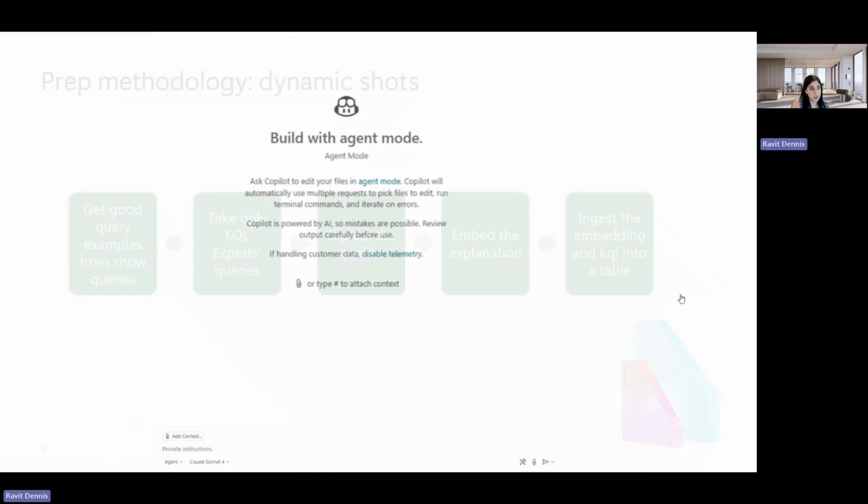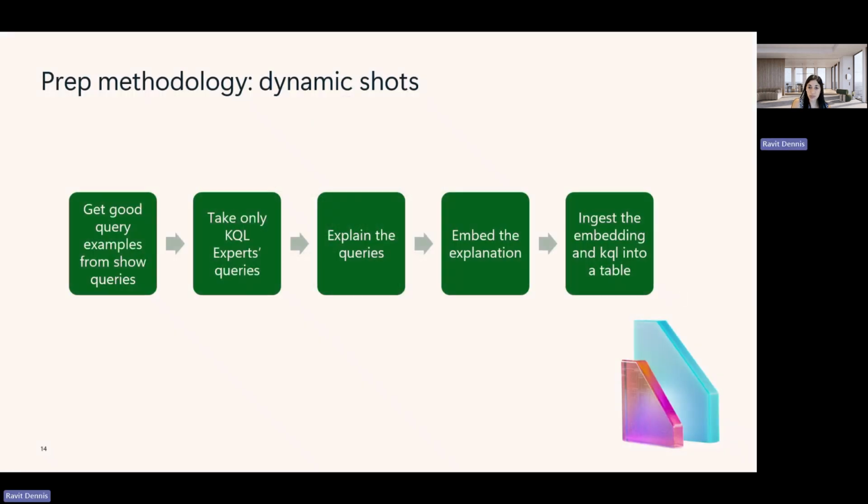So what would I do in that case? In that case, I would like to teach the LLM a little bit more about my queries, my data. And what I want to do is, anyway, the cluster is storing all of the queries. So I'd like to take a set of golden queries, and then I'm going to filter only on KQL experts that I really trust that, if they're running a query, probably they wrote it well.